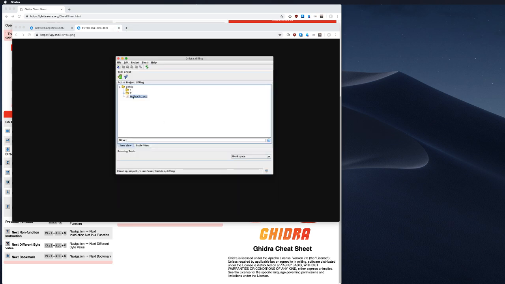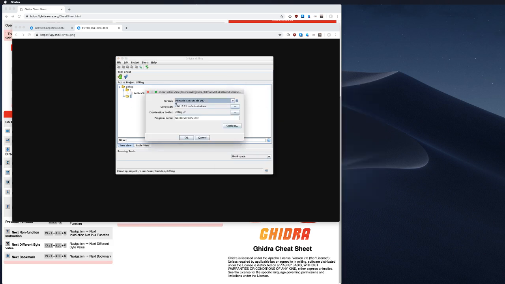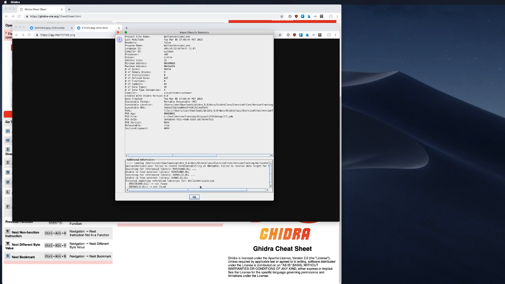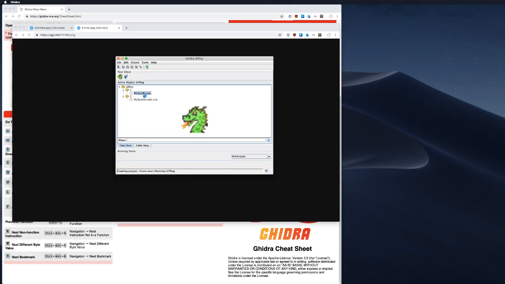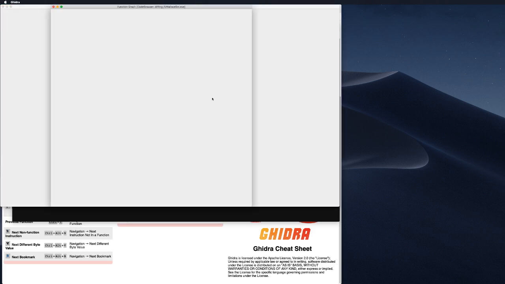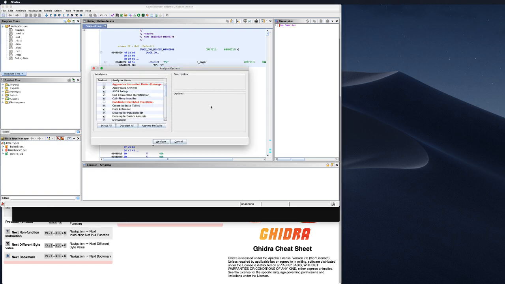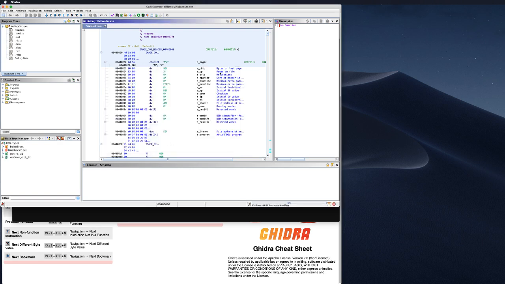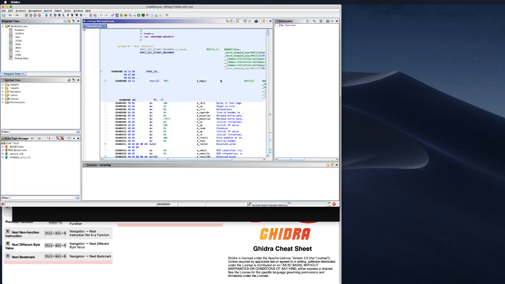Okay. And then let's import the other one. Okay. Let's analyze you. No, I forgot the PE exception handling thing. Oh, okay, good. Phew.